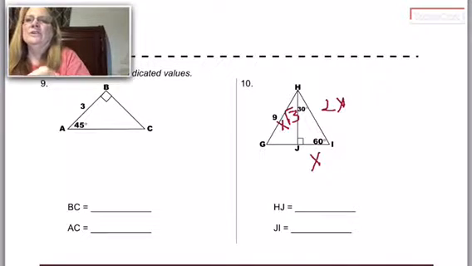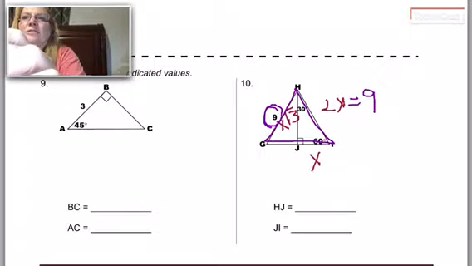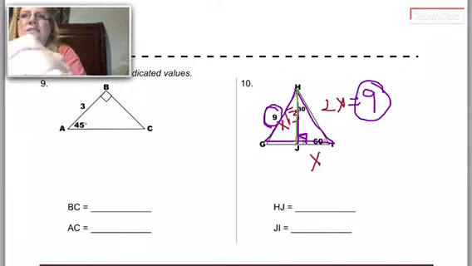So in this picture, it is telling me that each side of the equilateral triangle, so this one is 9, is equal to 9. Okay, this is always going to be an equilateral triangle when you have 30, 60, 90, and this is 90 right here. And then this line right here bisects the base. That's how we get half of 9. So 2x is 9, so half of 9, 1x, is 4.5. And then the side across from 60 is x times the square root of 3, or 4.5 times the square root of 3.